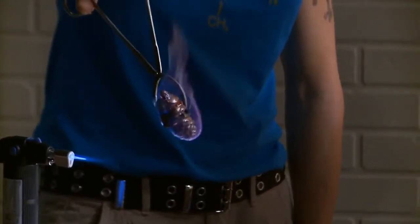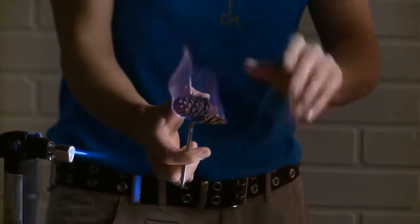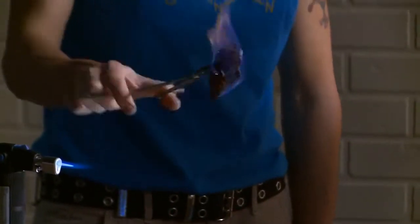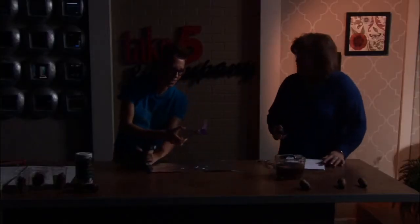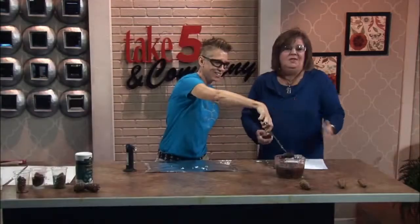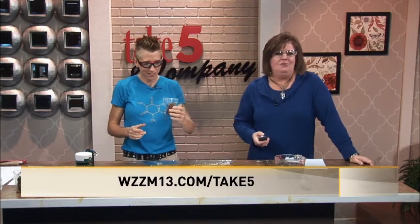Some of these elements might be hard to find — lithium you might find in medications. The last one is barium, and be very, very careful whenever you're handling a flame — adult-only science. It's a great motivation for kids to learn more science. Demonstrate it for them and they will take an interest in science. You can learn more about Chemical Kim's experiments at ChemicalKim.com, and there's a link on our website at WZZM13.com on the Take 5 homepage.